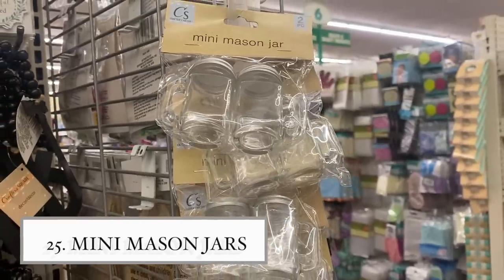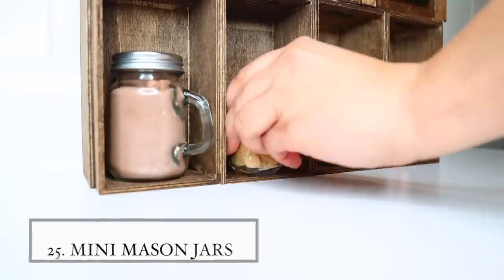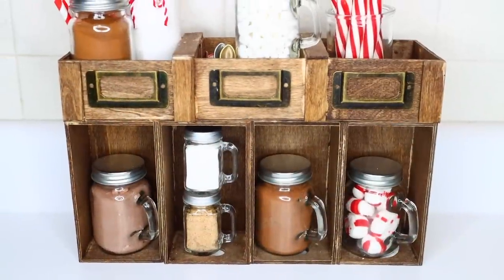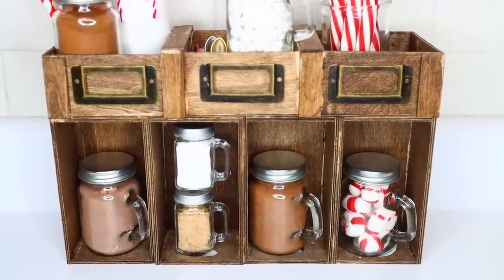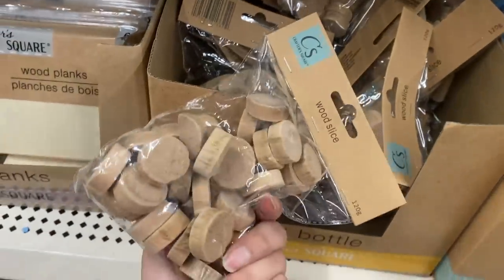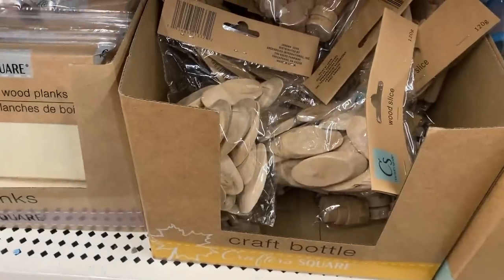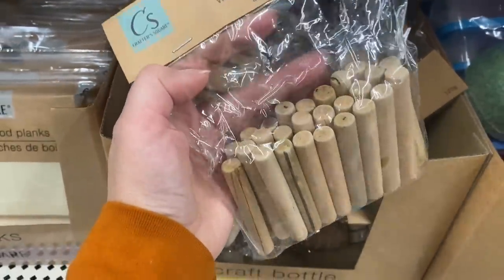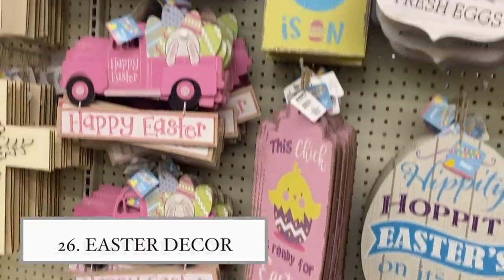There are also bee decor pieces with quotes about bees. Near those craft supplies, they have mini mason jars I was so excited to see — they'll look really nice in crepe pieces I've made before. Another great new craft item is these wood slices. I've purchased wood slice items for my wedding before and they cost way more than a dollar 25.